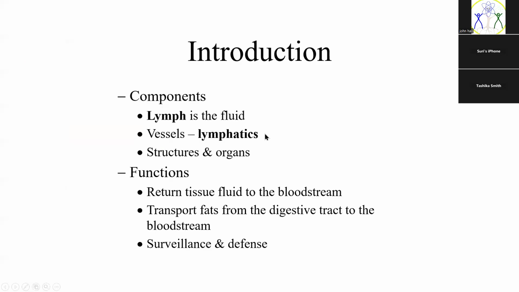Okay, first of all, what is the lymphatic system? The lymphatic system is a system that works alongside the blood, right? So it works in tandem with the cardiovascular system. Its purpose is multifaceted, but one of its main functions is to take excess fluid from around your tissues, known as tissue fluid, or interstitial fluid if you prefer, and bring this fluid back to the blood, okay? That's what it's mainly for. It also has a very important function in your immune system, okay?